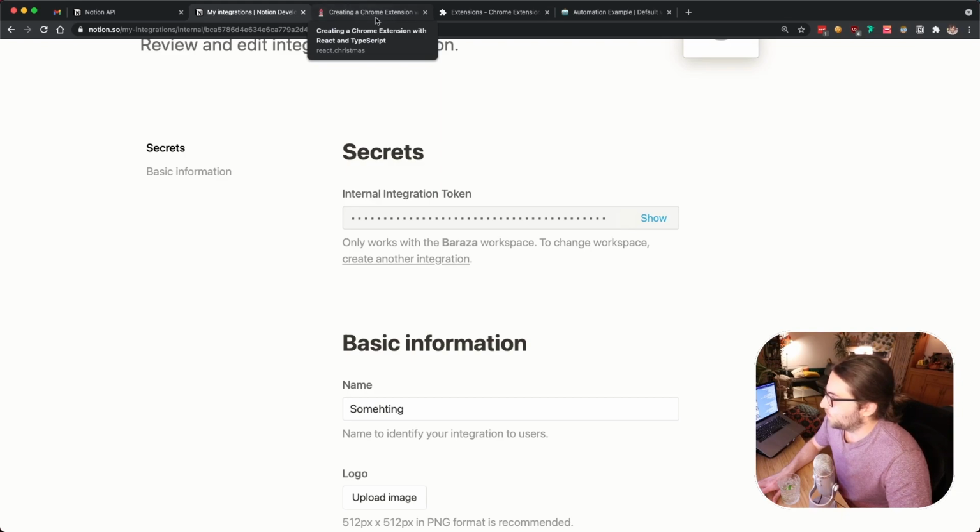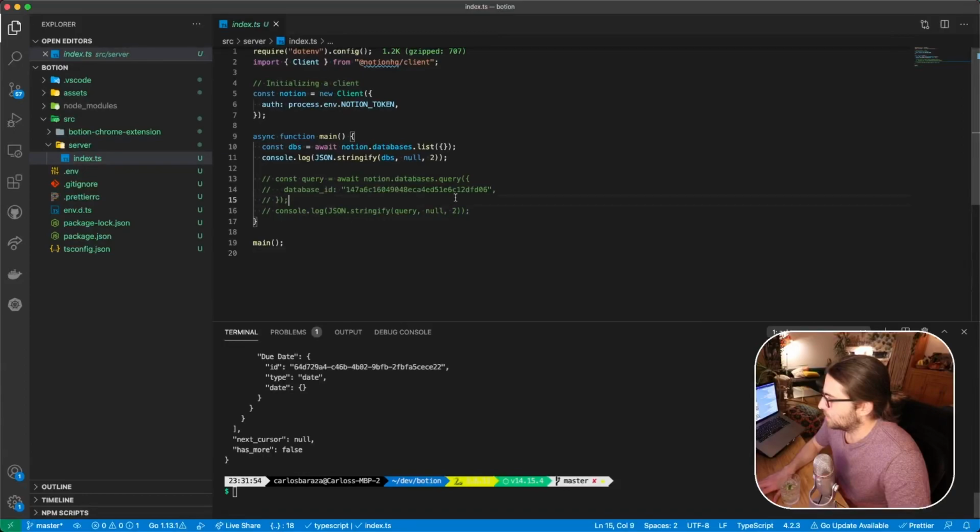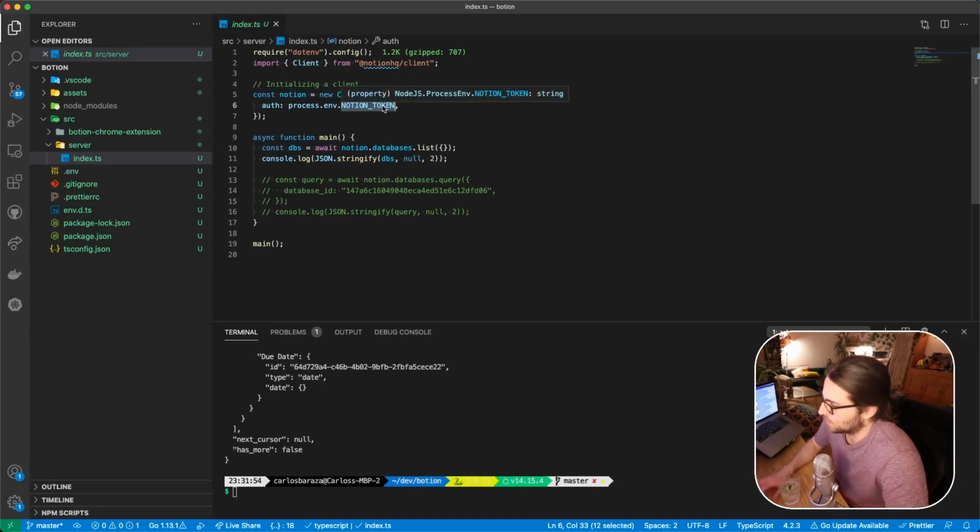All right, so let me open the code here. So this is a very simple script that I wrote to handle this. So the first thing I'm doing is that I created a .env file that basically only has one entry. It has this Notion token, and that Notion token is basically the token that's going to grant us the access.